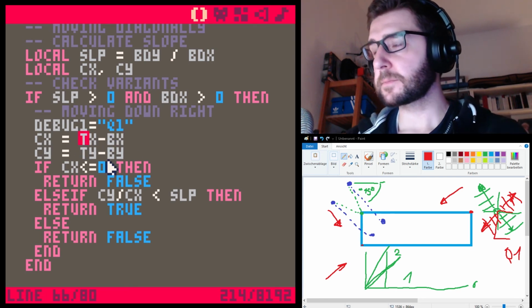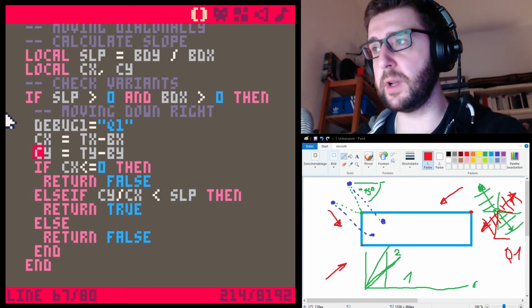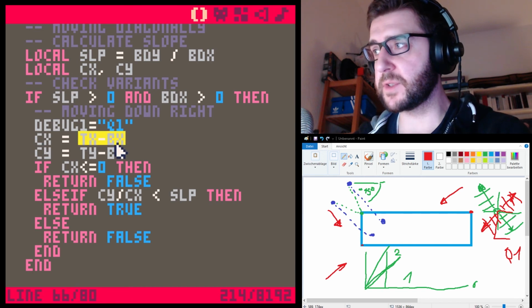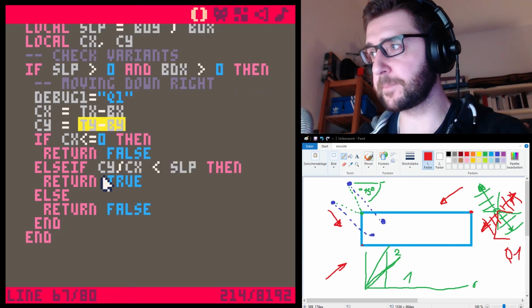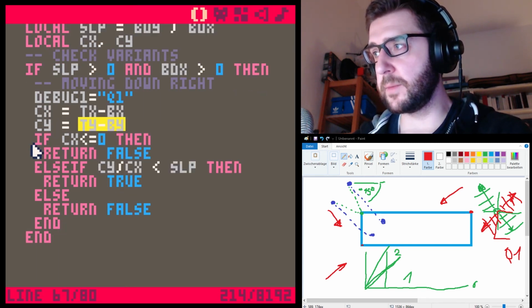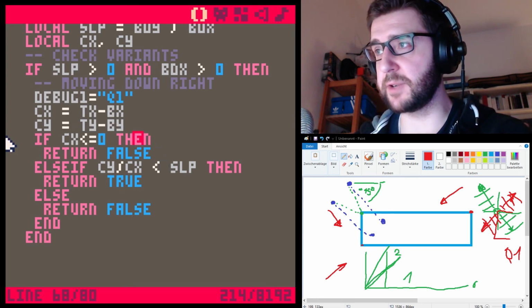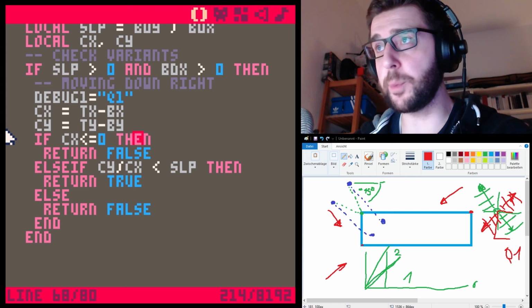So CX and CY, it's basically the distance between the ball and the corner we're checking against. So we calculate the distance here. And then we calculate the little green line here, the slope of that green line.